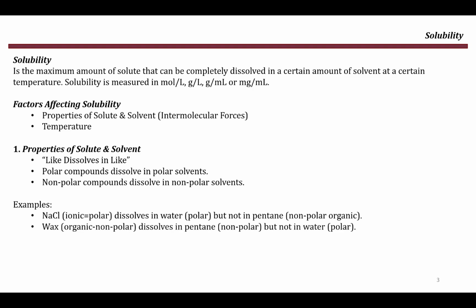Wax, which is an organic non-polar compound, is expected to dissolve in pentane, which is nonpolar, but definitely it doesn't dissolve in water. Why? Again, because it's polar. Polar compounds are usually called hydrophilic because they like water, they can dissolve in water, whereas non-polar compounds are called hydrophobic because they don't dissolve in water and they try to avoid it.